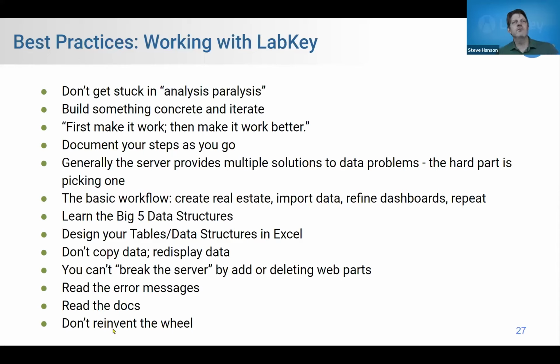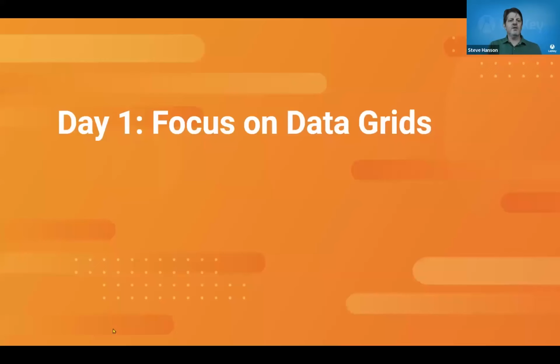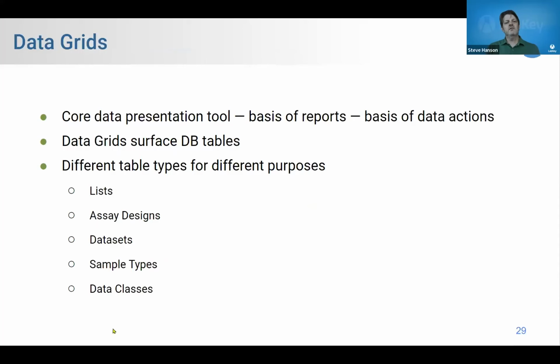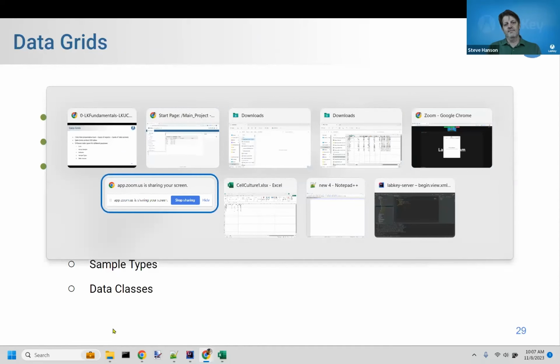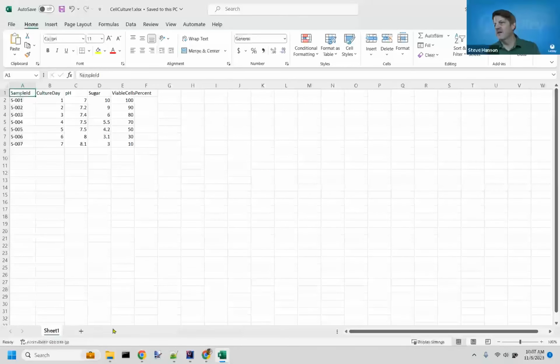You don't need to reinvent the wheel. Okay, so that's my first unit. I want to do a little mini unit on data grids, and I'm going to start with an Excel file. And here's a little Excel file.